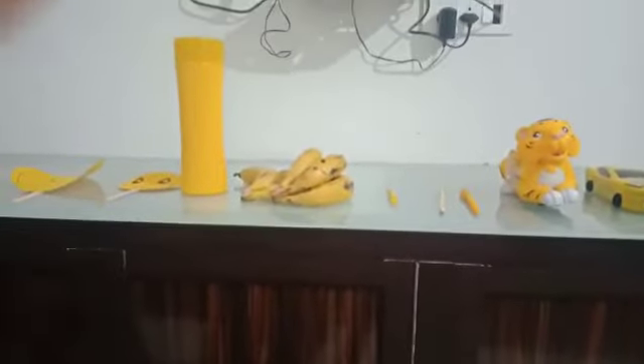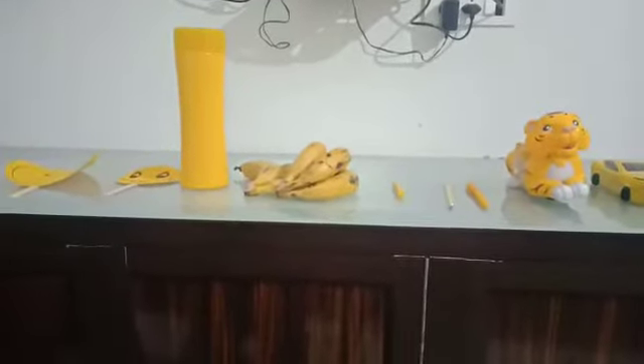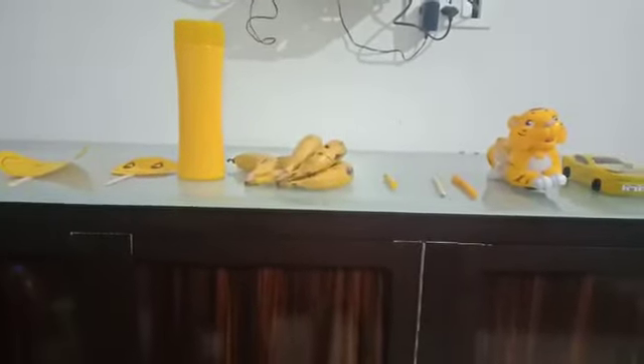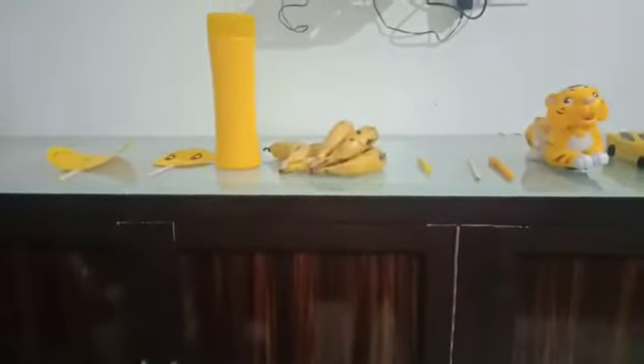Yes, I know. Earlier we did one color — which color did we learn? Yes, red color. And now we are going to learn about yellow color objects. As I told you, during preschool children have a natural affinity to understand the world around them. When we learn different colors, we also learn how to sort objects and how to differentiate between the colors.